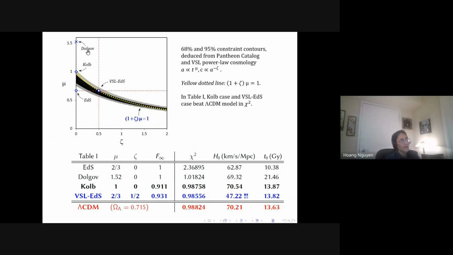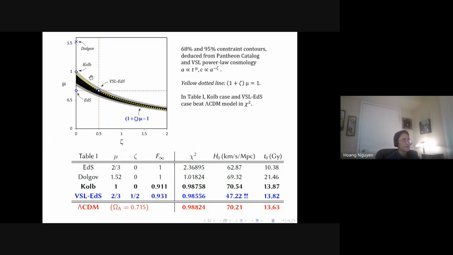The Dongfang case: Alexander Dongfang did this more than 10 years ago. And there was another group with Planck, Tutu, and so on who also studied that. They consider this case with the power law cosmology only, but without c varying. And again, we take the chi-square here. I plot it for completeness.